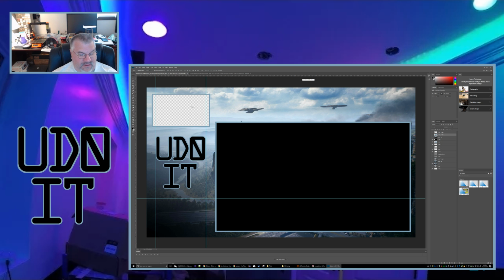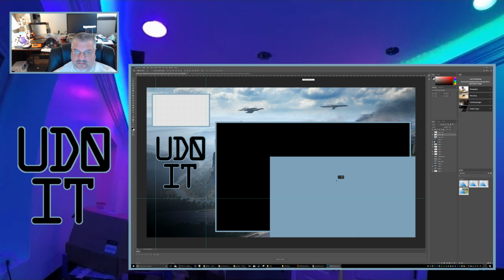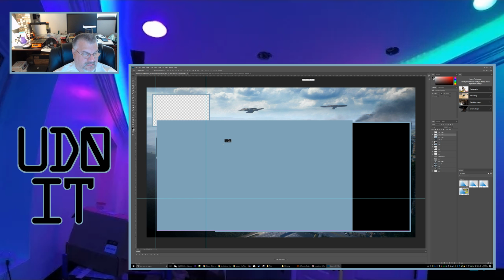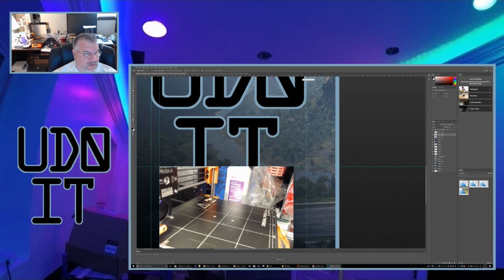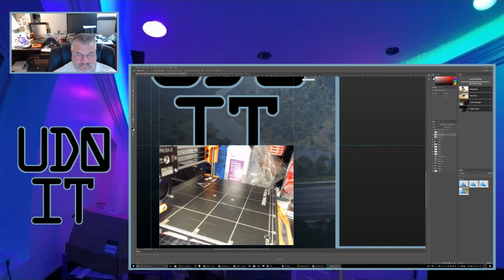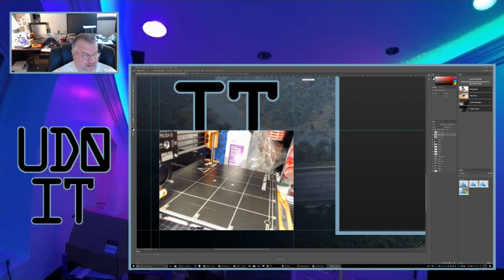Because the screen capture for the Raspberry Pi, for the Octopi, I want to show the entire area. So I'm going to duplicate, let's see, what is this guy? I'm going to duplicate this layer. And I'll show it. And we can drag it over here. And then I'll show this. Let me wrap. I'll do a couple things. I'm going to bring my guides up. Get the guides perfectly on this image. I'll drag another guide down.